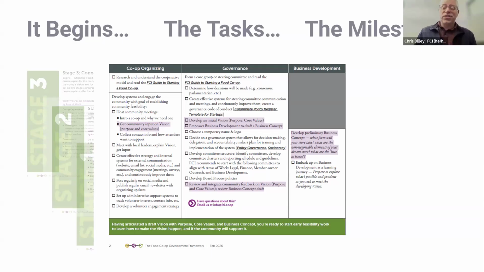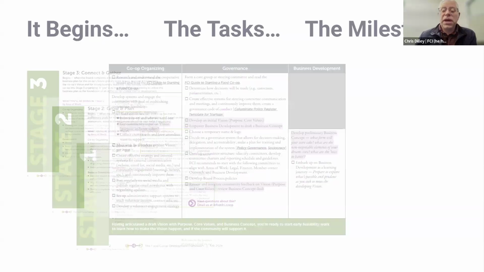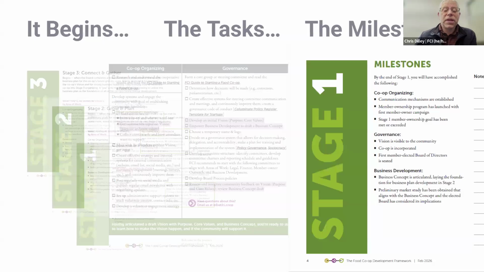And then this is meant to illustrate those activities and really put some detail to them so that you know the work you need to do in order to get to the milestones, which is the last page in each stage. Those are the outcomes. Those are what you know once you've achieved them that you're ready to move on to the next stage of work.